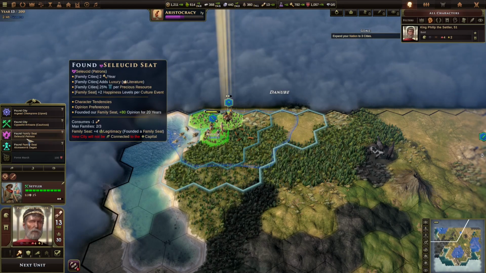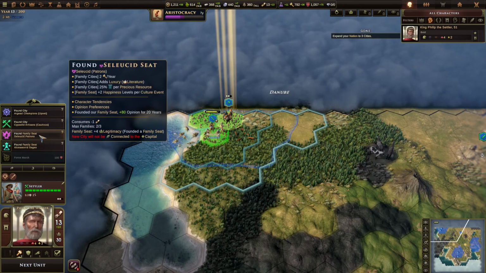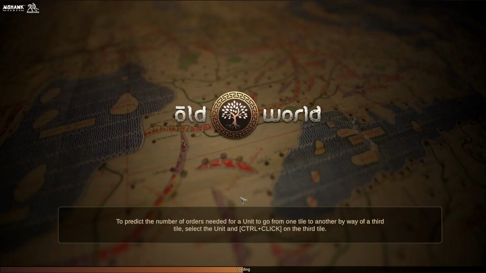a city for the Seleucid patrons. You have founded a city on the western city site. You now have the core of your nation. Finish any outstanding goals you have to complete the tutorial. Okay. Greece has won a points victory. Oh, victory! I have cleared the barbarians from the region and founded 3 cities. You have also built a number of improvements around your capital to improve your economy. Okay, cool. Very, very nice indeed.